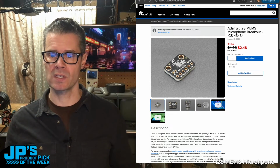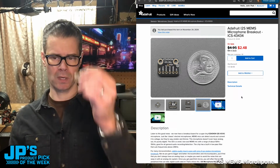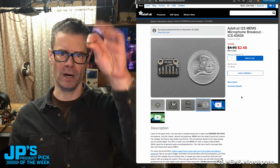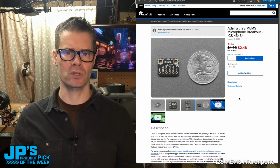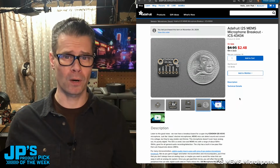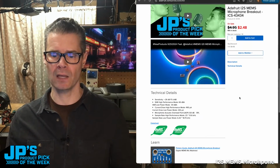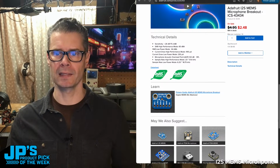There is the mic. I'll show you another picture, but you can see the back ported mic right there, so it comes out of the back of that. You kind of solder it upside down, put it on your breakout or breadboard, perma-proto board, however you want to solder that in. And if we take a look down below, we have a link to the guide here.